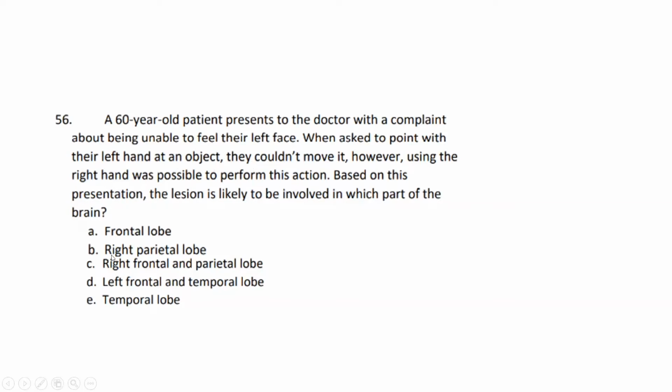So the right frontal and parietal lobe. The reason it's the right side is, again, because since all of the damage is happening on the left side of the patient's face and body, the lesion is contralateral, so the right frontal and parietal lobe. And so in this case, the answer is C.